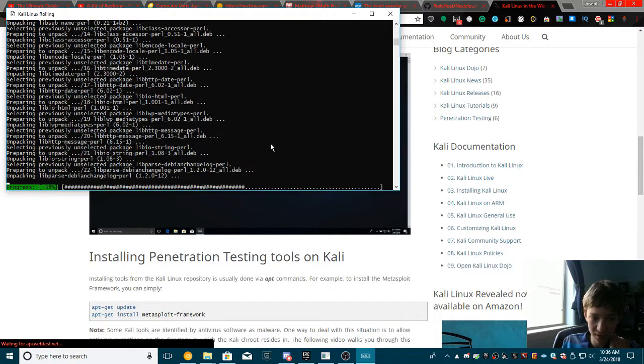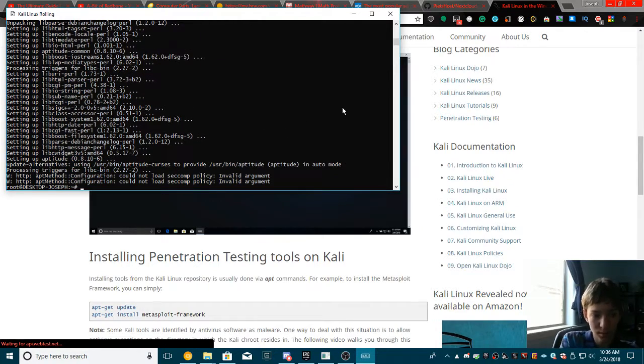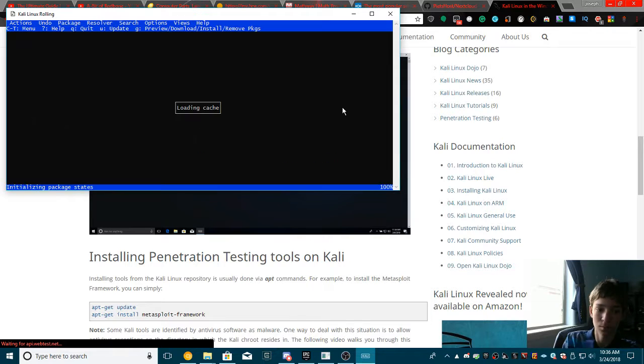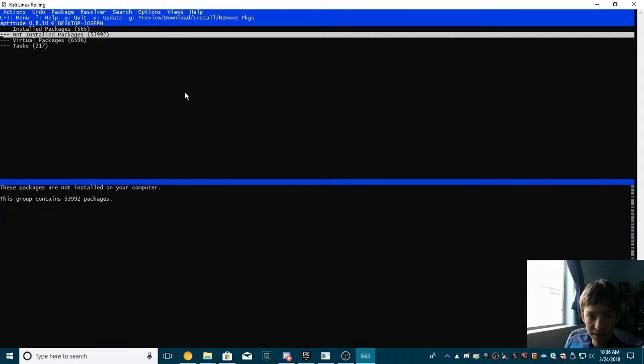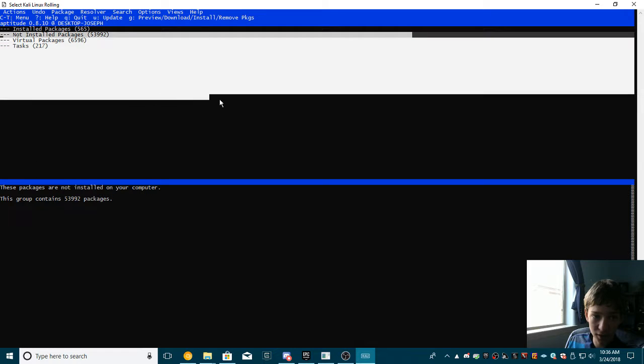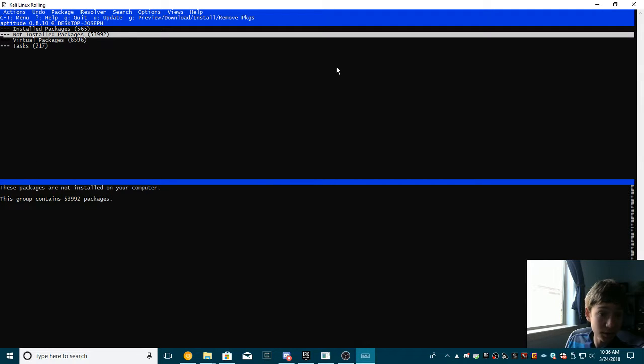Installing more stuff again, huh? And this is the GUI interface for Aptitude. Again, it's still a text interface, I know, but it works.